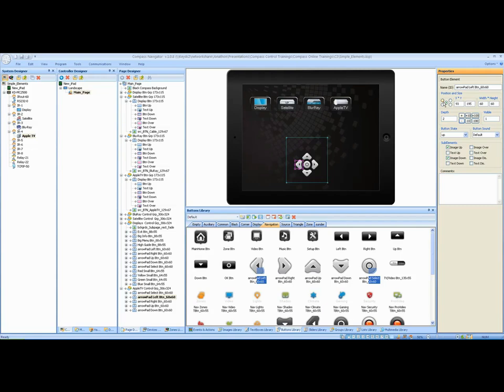So the up, down, and even select fall in line vertically on the x-axis, being 153. They share x position 153, and the left and right share the y position 195. So now we have this nice keypad here, and of course, if your space is at a premium, you could pull these in a little closer to the select circular button and have it look just fine as well.